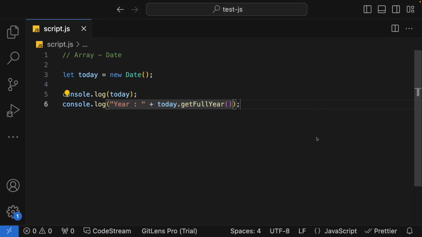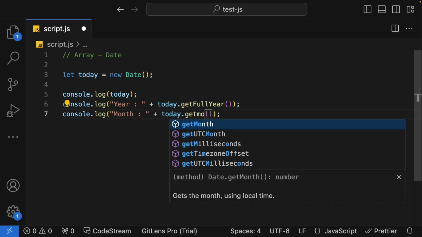Getting this information will be very helpful when we are designing any specific application which is much more related to date, or maybe the time or year, and more. So these functions will help us a lot. In the same fashion, I can also get many other things, for example, the month.